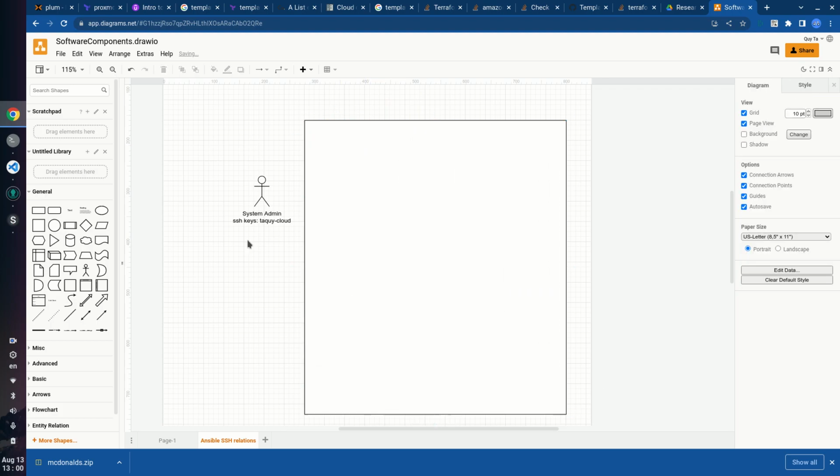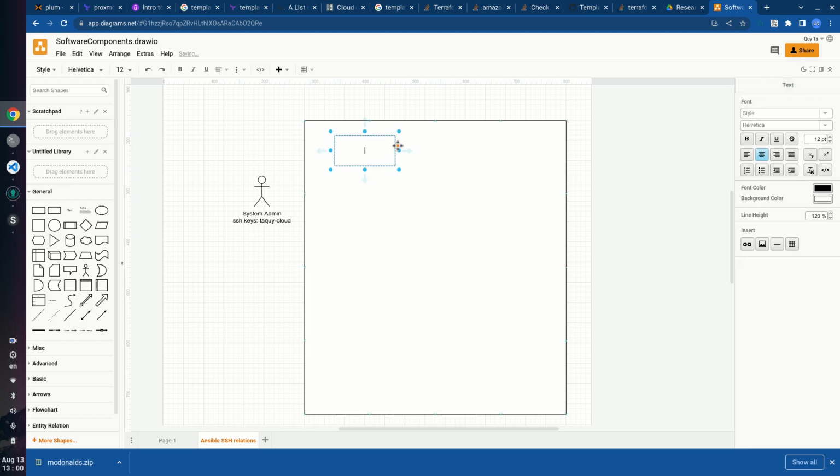This is my cluster, and this is Ansible.